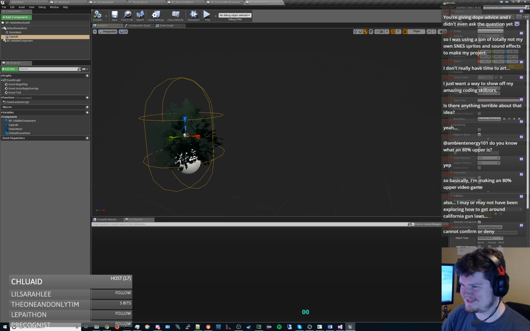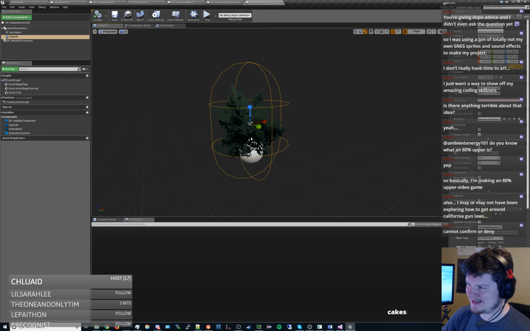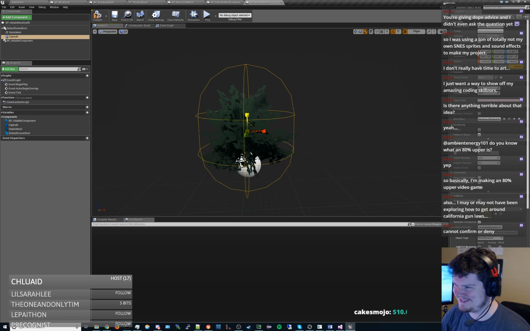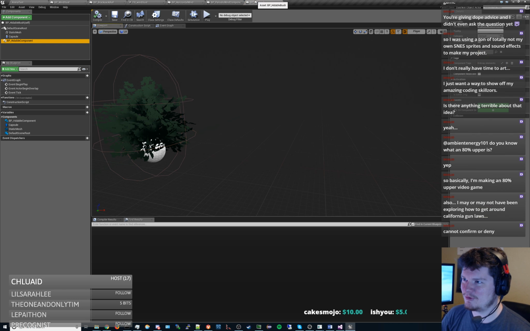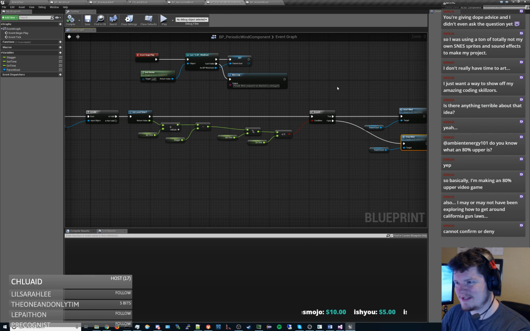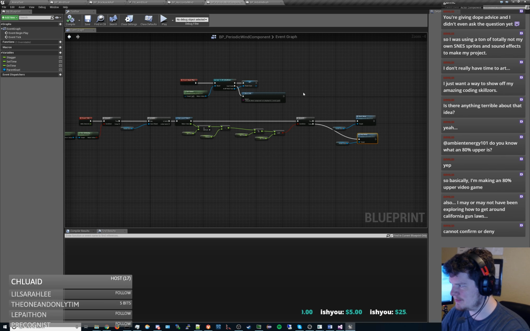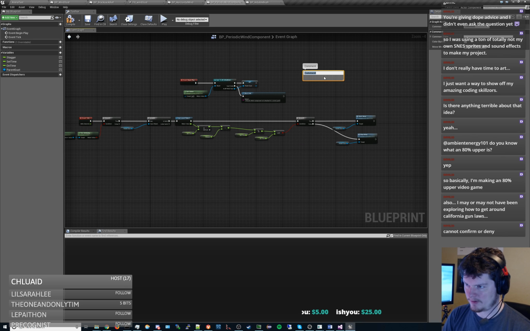California gun laws. The easiest way to circumvent California gun laws is to not live in California. That's what I've found. Just don't live in California if you want to have one. Because when I lived in California, in San Diego specifically for a while, I would be walking to work at like 3 in the morning, walking back and forth because the game industry has crazy hours.